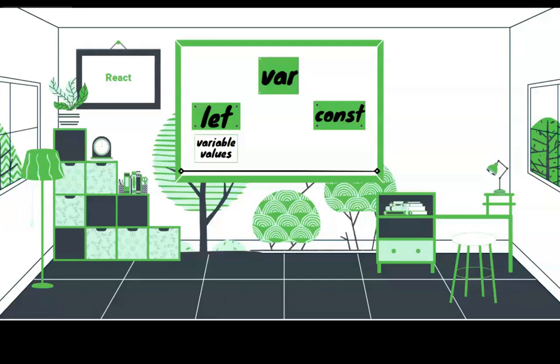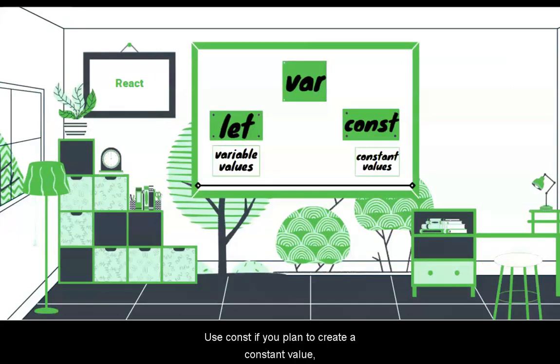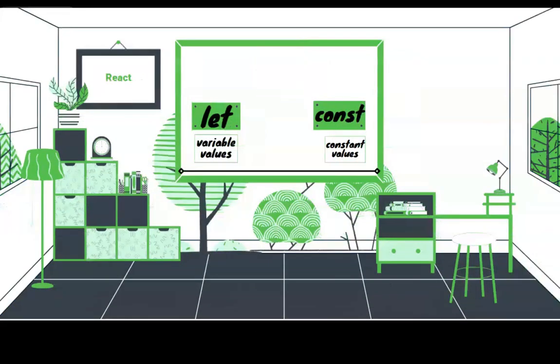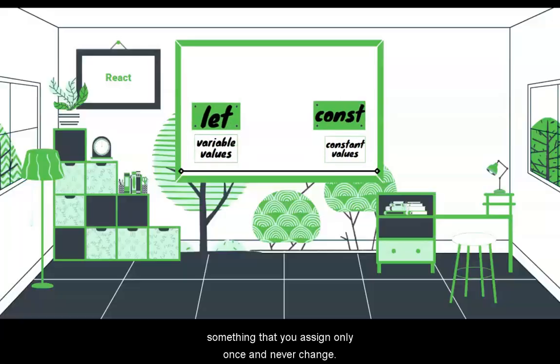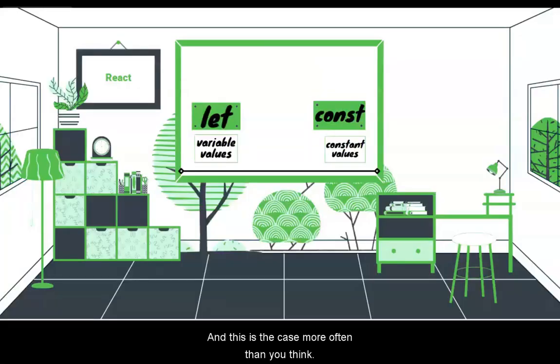In fact, let is so to speak the new var. You use it for variable values. But the most important solution here is to use let if you want to create a variable that has variable values, and const if you plan to create a constant value, something that you assign only once and never change. And this is the case more often than you think.